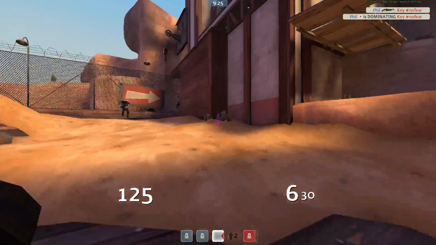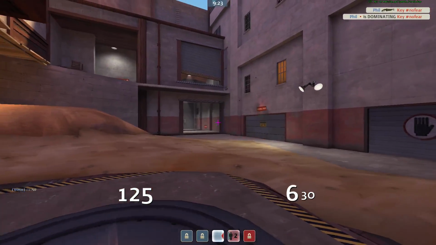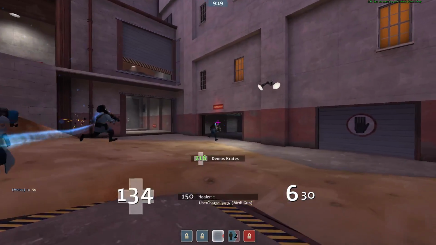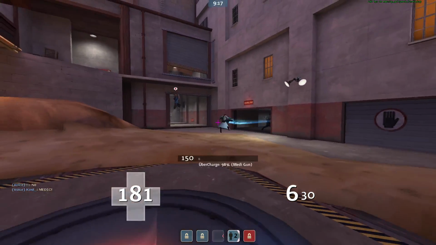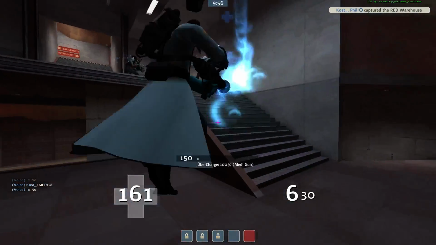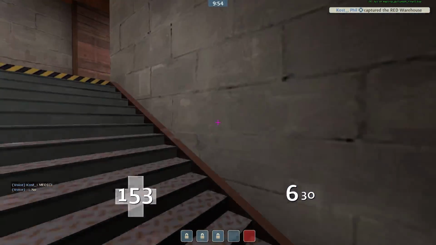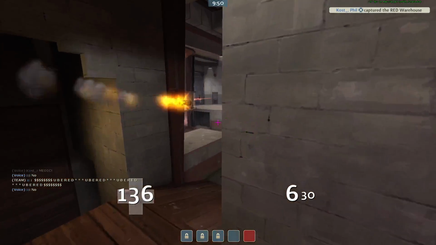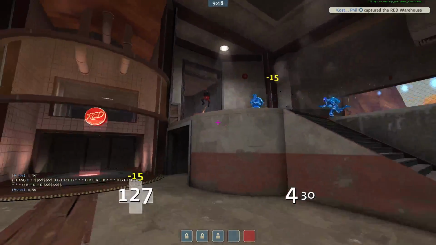There's no point in getting up here without a buff. You're like a second away from a buff, so just to prevent any stupid aggression from really killing you, you want to get a buff there. Hopefully the other scout is in the Uber, otherwise, yeah, okay, that's fine.